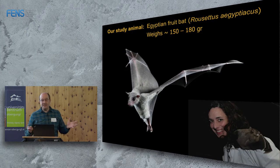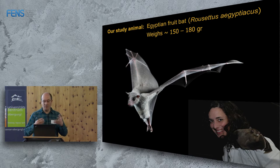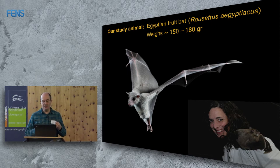We study this not in rodents, but in bats. And I'll leave it to the end to explain why bats. It's important for me to stress that we're trying to understand the brain, not to understand the bat. Just bats allow you to ask questions that are difficult or sometimes impossible to study in rodents or humans because of their behaviors, because they move in 3D, because they move very fast, so they can cover much larger spaces, because they have interesting sensory systems. So we try to capitalize on their interesting behaviors to ask general questions about systems neuroscience.